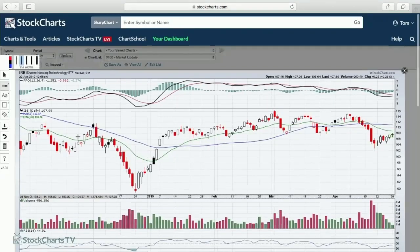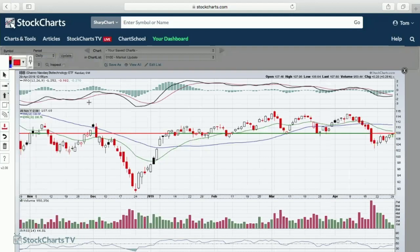I would not be in this group if I wasn't in it right now. And to be honest, if I was in it, I would maybe think to minimize my loss here until we get back up above the 20-day. So I'm not giving up a whole lot of room. If I suffered through that move to the downside, this reaction move back to the upside, I'd think about getting out.